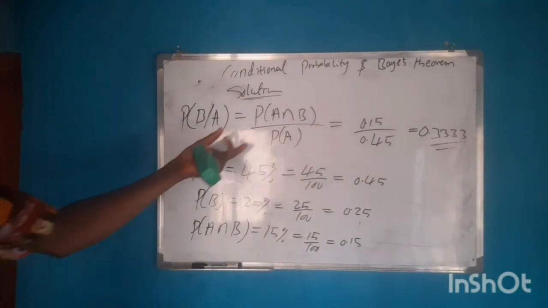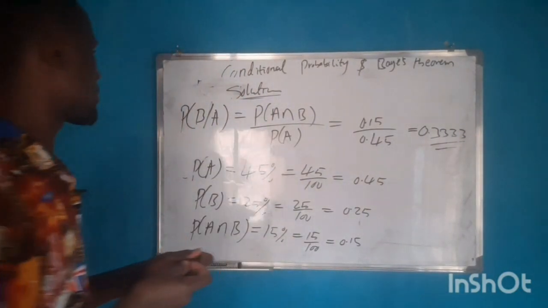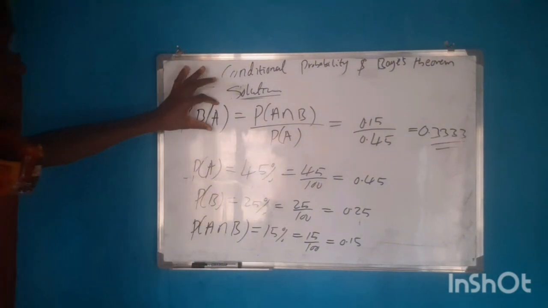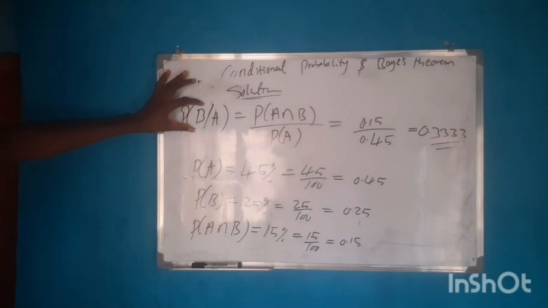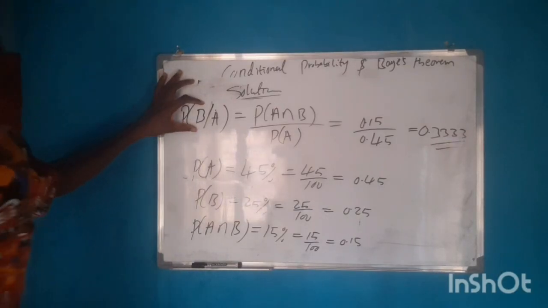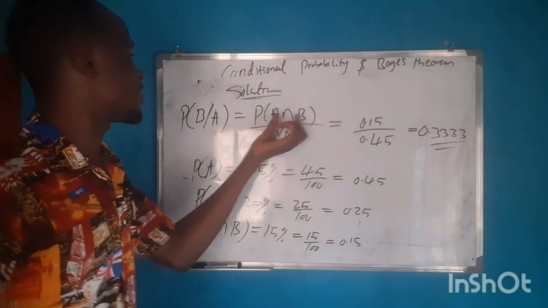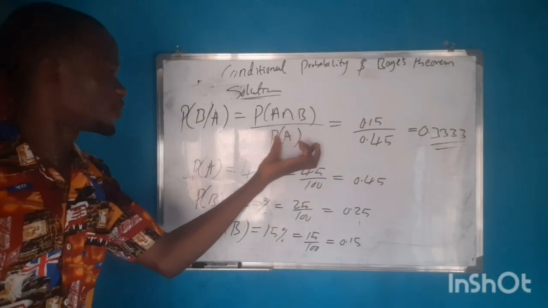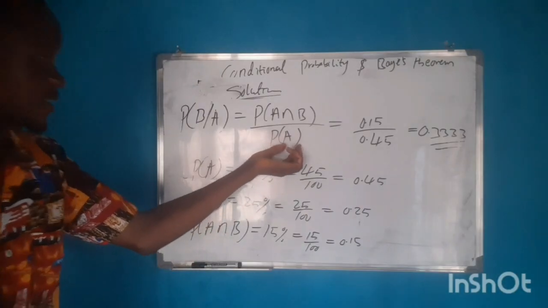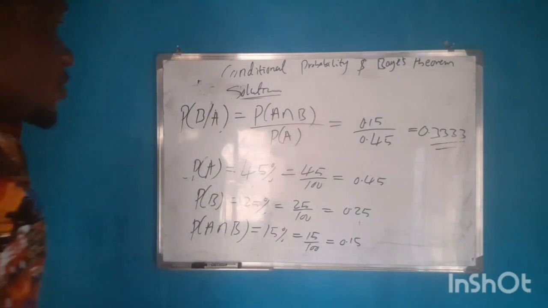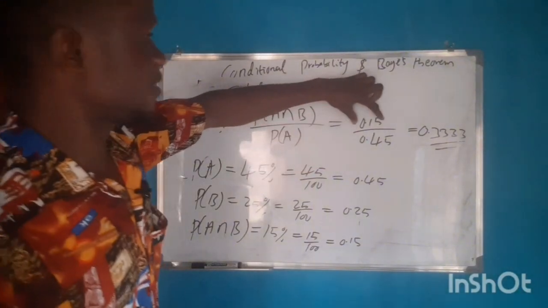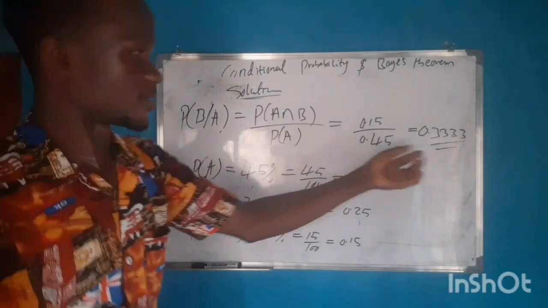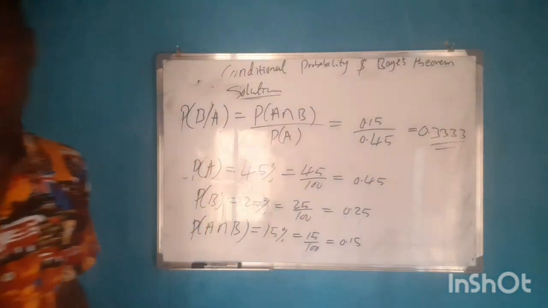So this is how conditional probability works. The question says it already has black skin, and asks you to find the probability that it also has brown eyes. Putting it in this formula, this is defined as the probability of their intersection all over the probability of that particular event that has already occurred. So this is the probability of the intersection all over the probability of having black skin, which gives us this final answer.